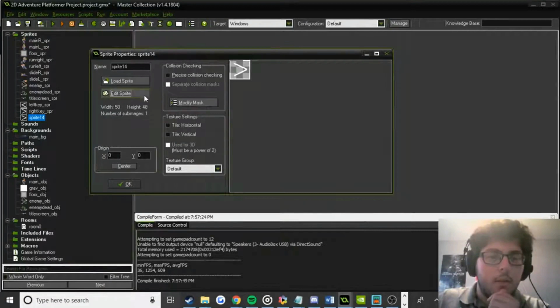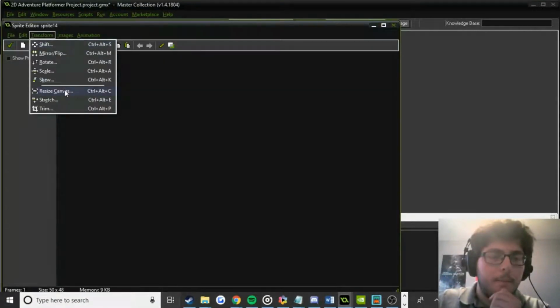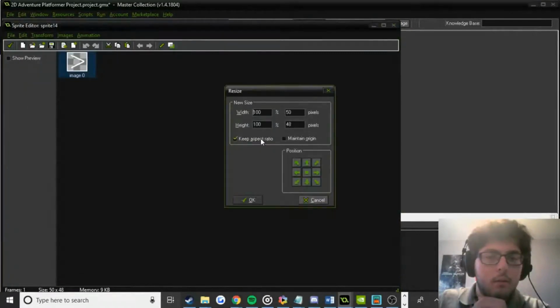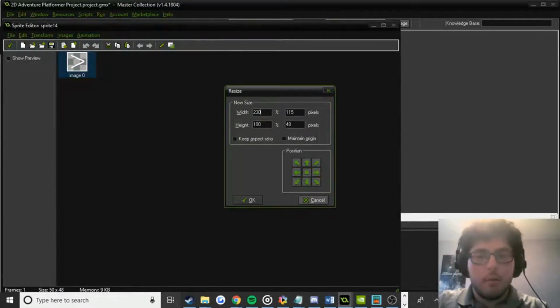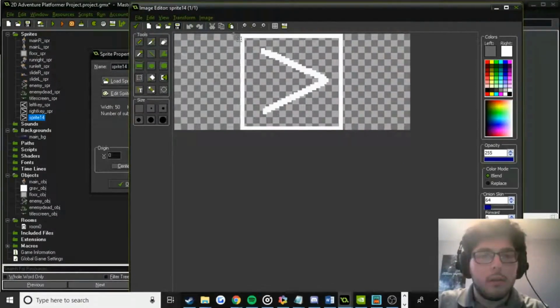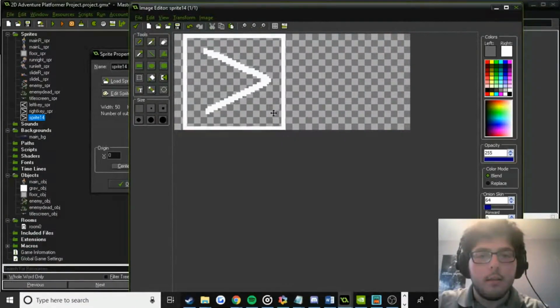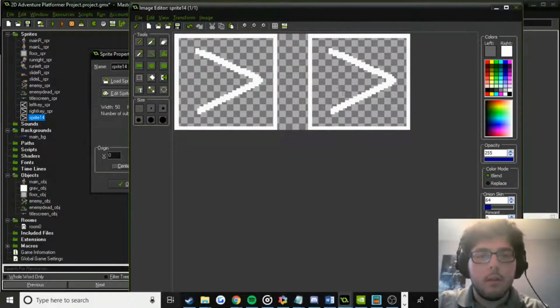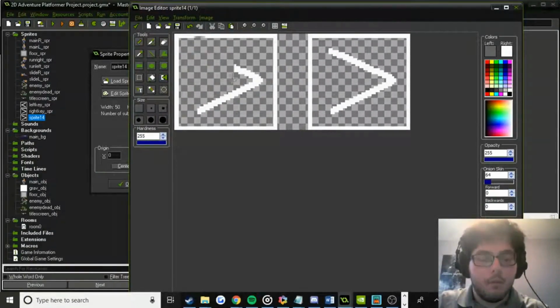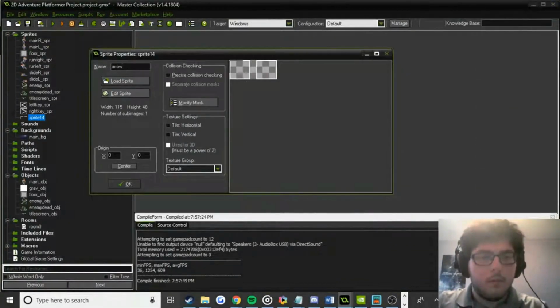How big is this? It's 50 wide, so we're going to make it 230 wide. So what we want to do is give it enough space, because this is for the keys. Copy that, paste that, so there's not really any confusion about each corner. And I'm just going to erase everything that's in here. Oh, not what I meant to do. Control Z. There you go. WD keys underscore SPR.